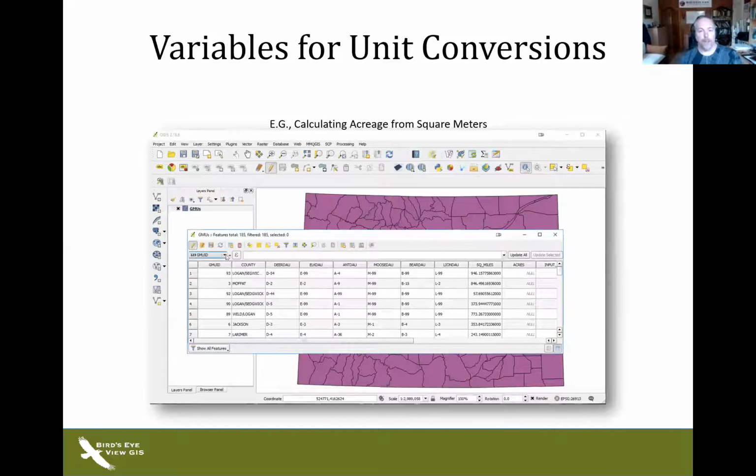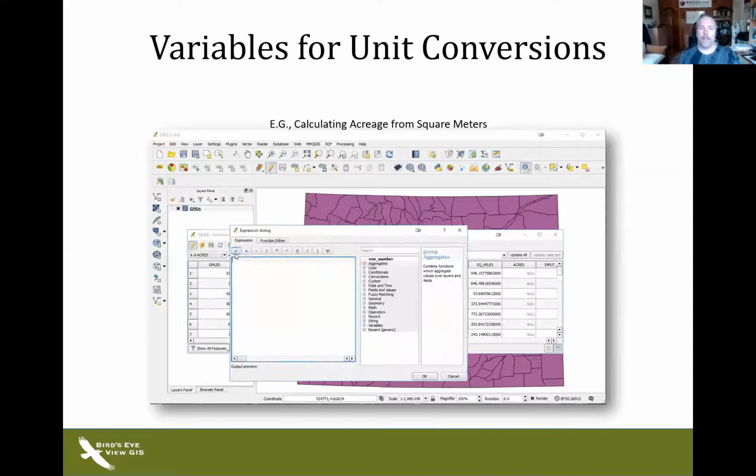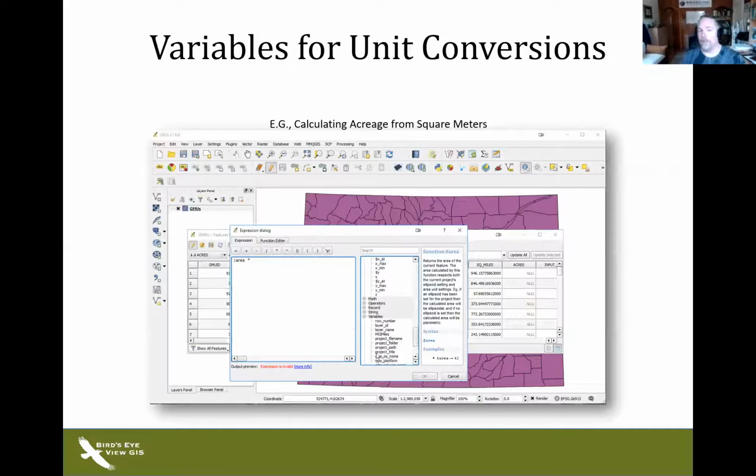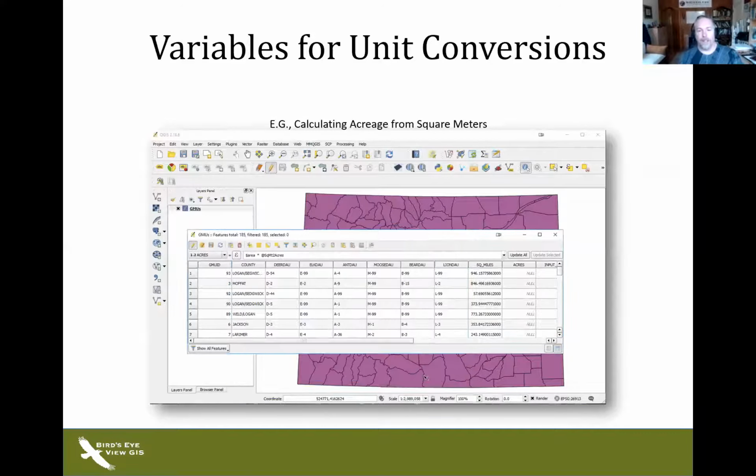So an example of these in action is I have to, seems like constantly, calculate acreage of polygons for a lot of the conservation projects I'm working on. So this makes it very easy. This is also an example of how some things are just easy in QGIS. This animated GIF is showing working with an attribute table in QGIS and calculating the acreage column.